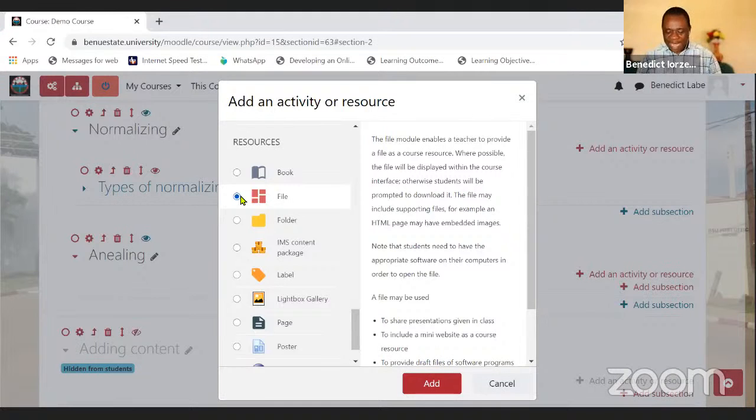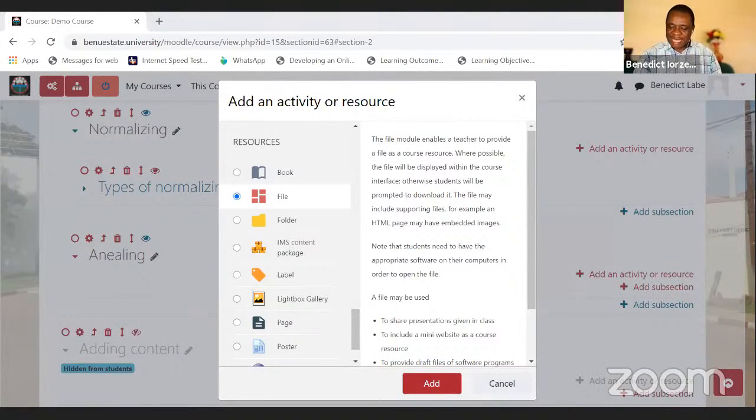You add file. This is useful in the sense that our students typically complain of internet network, such that if you ask them to interact with content online, they are always complaining that they don't have data.